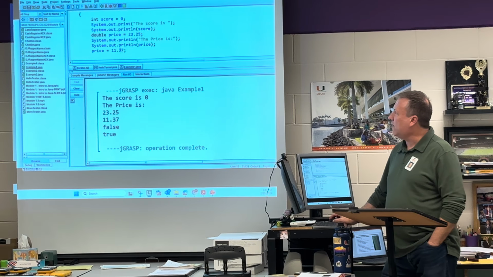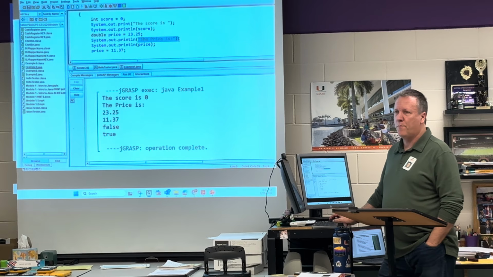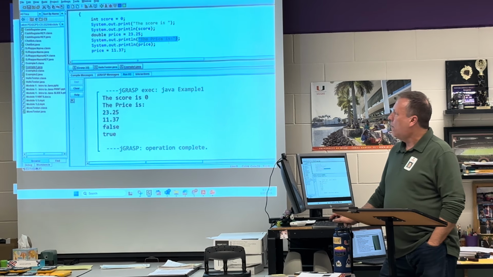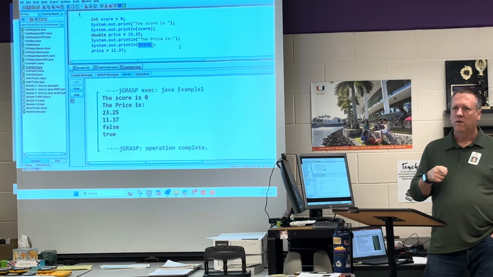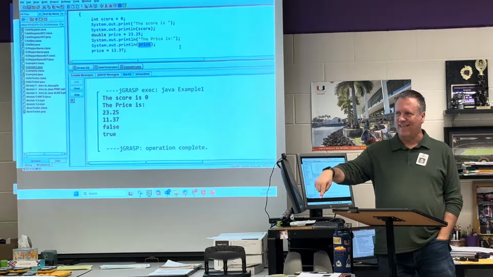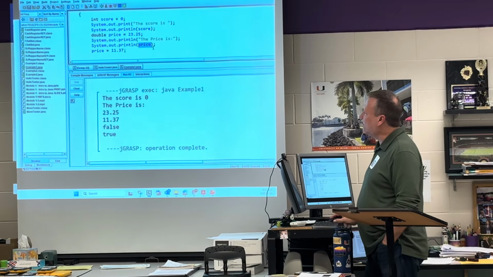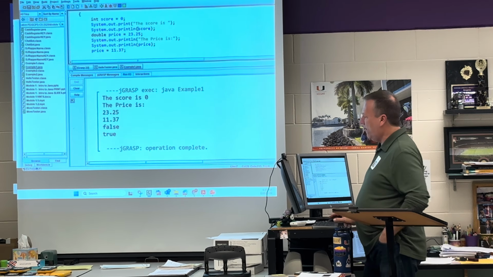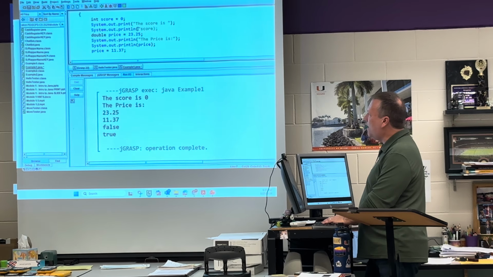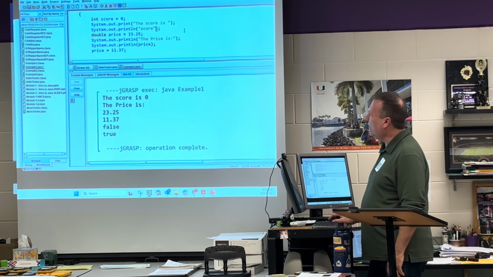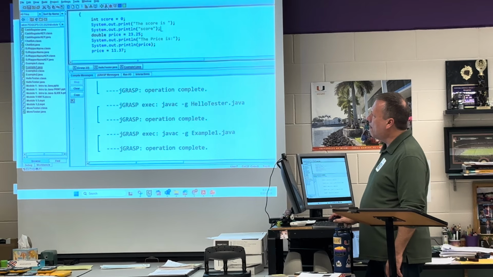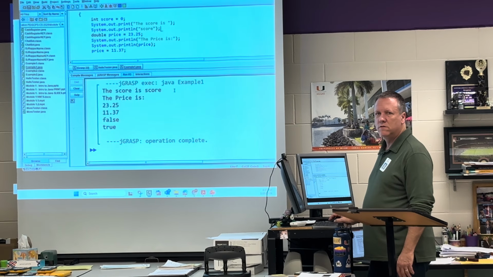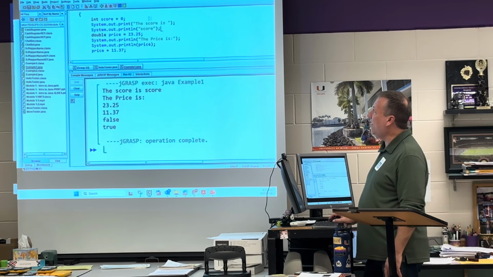So when I print out something in quotes, you notice what? It prints out exactly what's in the quotes, right? But what happened when I said print out a variable? It printed out not the word price, but the contents that's in price. What if I change this to say the score is, and I put score in quotes? I didn't mention this because I figured we'd see if we pick it up, right? So now what happens if I do this? What's going to be different now when I run this program? I'm going to build it. It's going to say the score is score, right? Because there are quotes around it. So that's a string value.